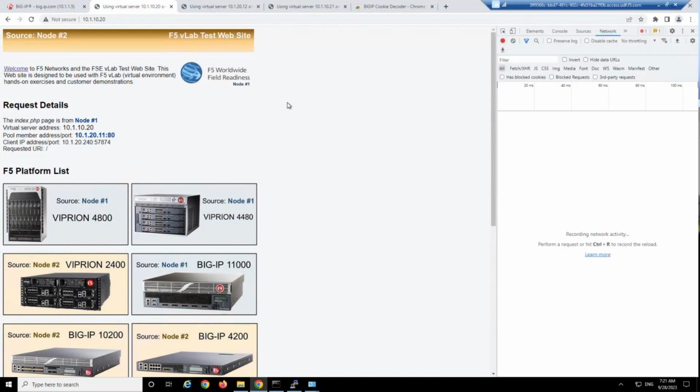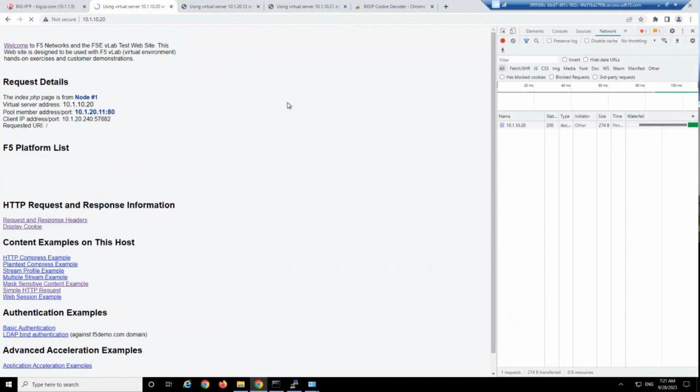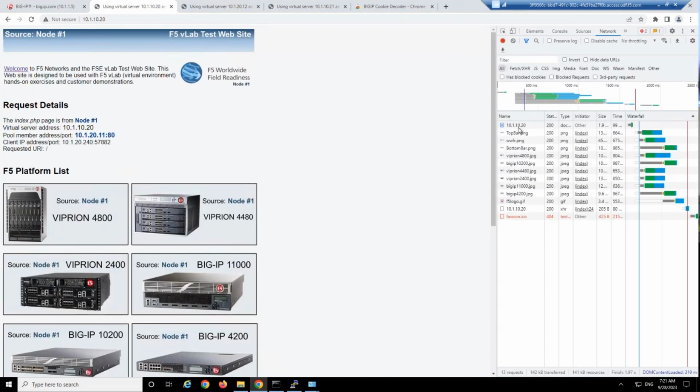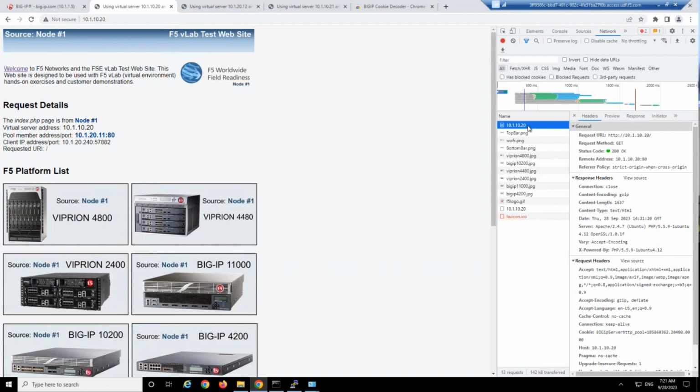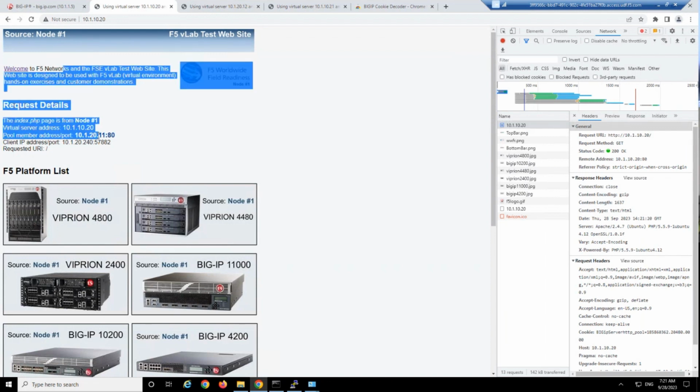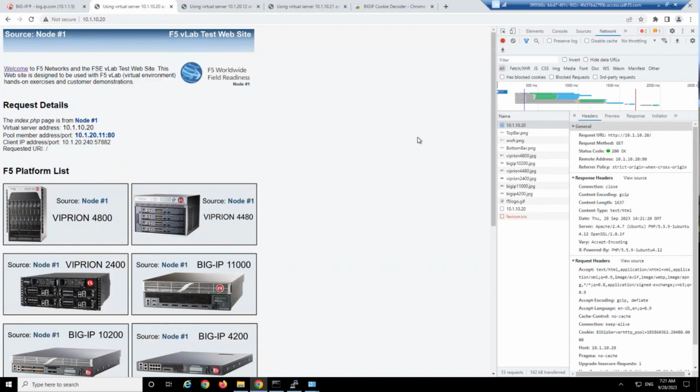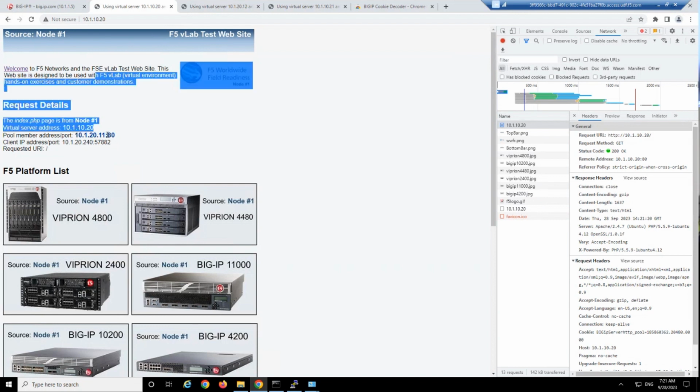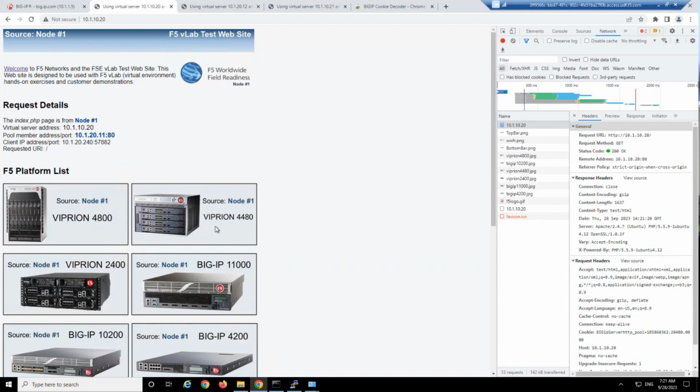Network, Control F5. So persistence means that after I was connected to node 1 or pool member number 1, all subsequent connections or requests in that case as well should be sent to exactly the same pool member. As you can see, I'm not load balancing the traffic across those pool members because all the traffic goes to number 1, not 2 or 3 or whatever.